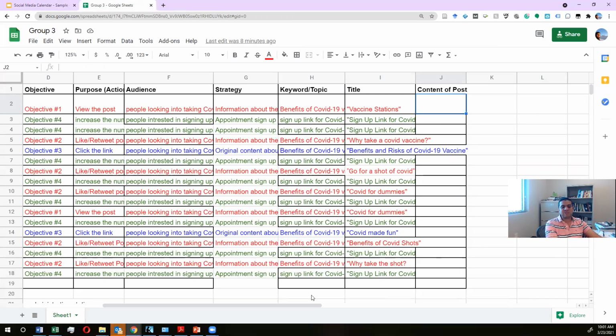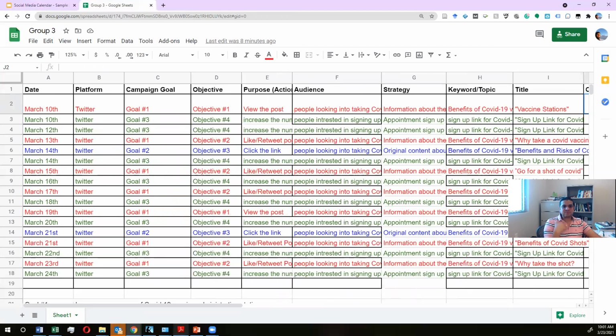Whoever is doing the social media strategy of that specific organization knows what they're going to do over a specific period of time. So you're basically detailing each post and the objectives, campaigns, and content strategy that it relates to. You have to put those ahead of time so that you don't forget what you're going to do 1 or 2 weeks down the road. Okay, I hope that clarifies more what is meant by the content calendar.